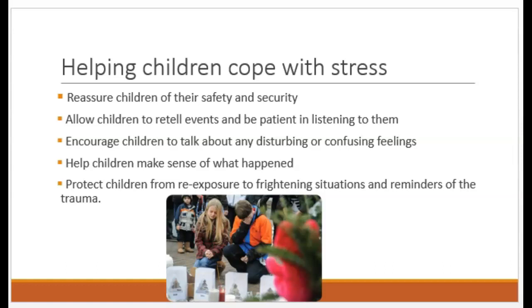Allow children to retell events and be patient in listening to them. Encourage children to talk about any disturbing or confusing feelings. Let them know that these are normal feelings after a stressful event. Help children make sense of what happened. Children may misunderstand what took place. For example, children may blame themselves, believe things happened that did not happen, and so forth. Gently help children develop a realistic understanding of an event.